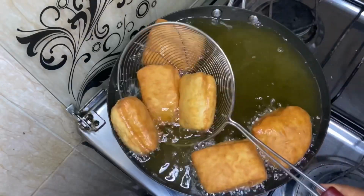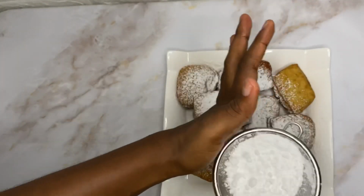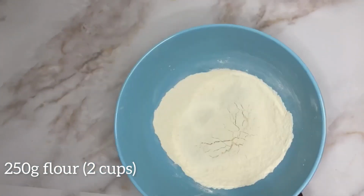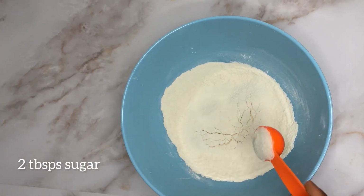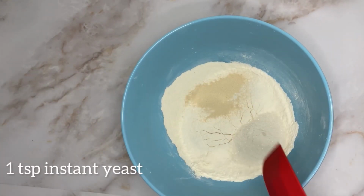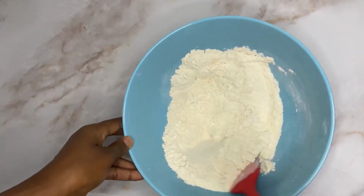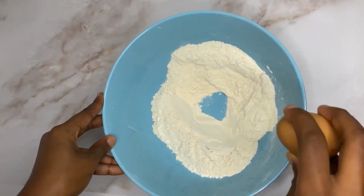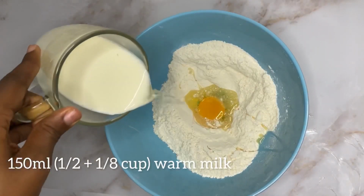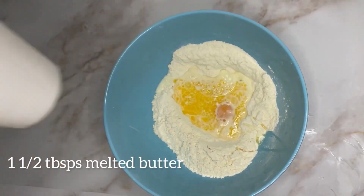So today I will show you how to make these fried square donuts with no holes called beignet. You need 250 grams of flour, 2 tablespoons of sugar, and a teaspoon of instant yeast. Add 1 egg and 150 ml of warm milk. Add 1.5 tablespoons of melted butter.